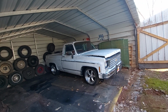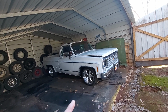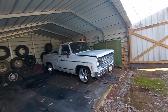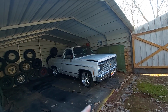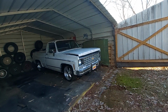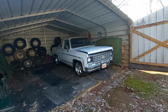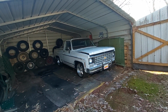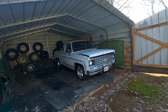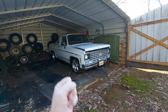I think Tim Dixon at Gas Axe Chop Shop, check him out. He's on Facebook, Gas Axe Chop Shop. Axe is A-X-E. But anyway, Tim's the one that named it. I think he was working on it, and he said, you ought to call this Billy James Outlaw truck, because every time he got out in the truck, the law would be chasing him. Of course, not with this motor and stuff in it, but anyway, it's a pretty interesting story. When I hear stories like that, I'm kind of all in, you know what I mean?